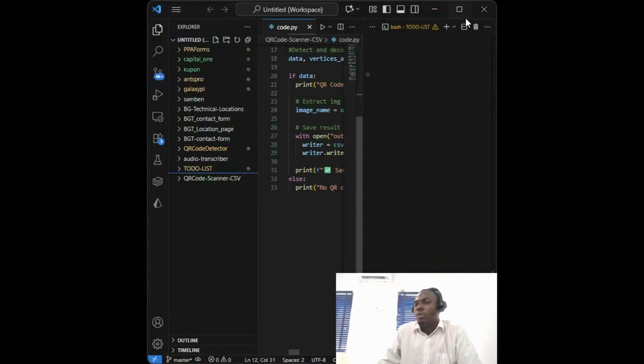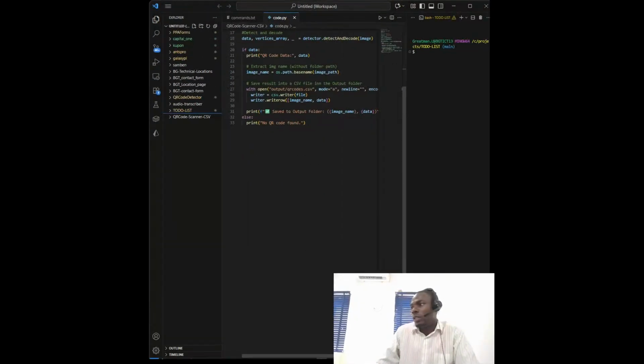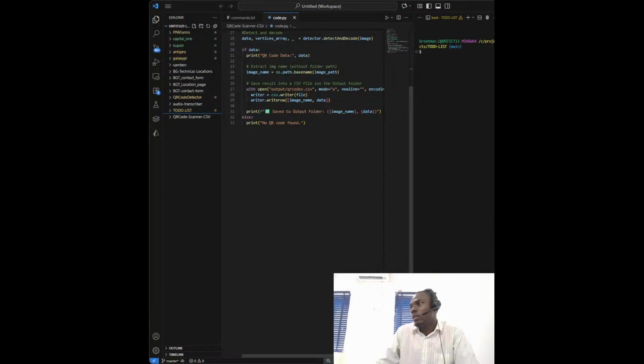So I'm using my two screens for easier visibility. After you've created the folder inside your dev folder, remember, now we open our VS Code because it should be empty.